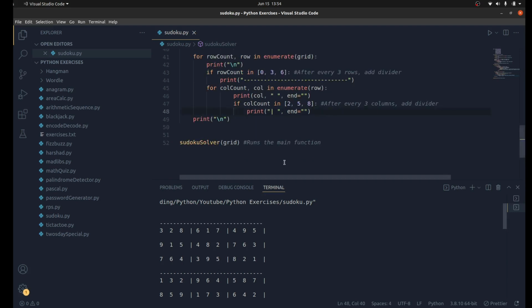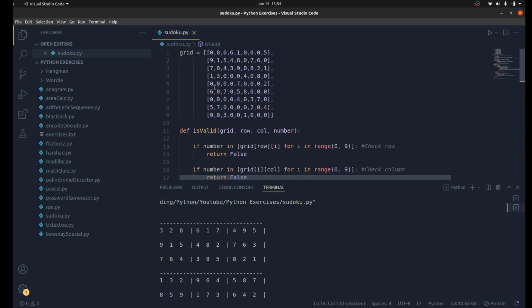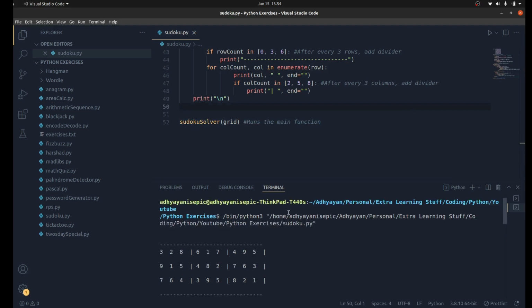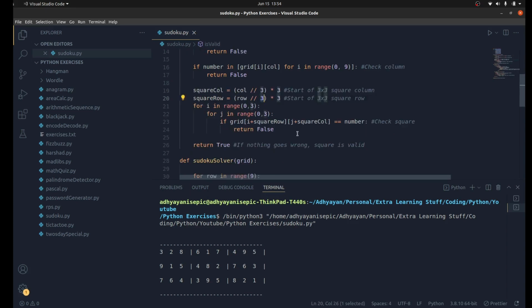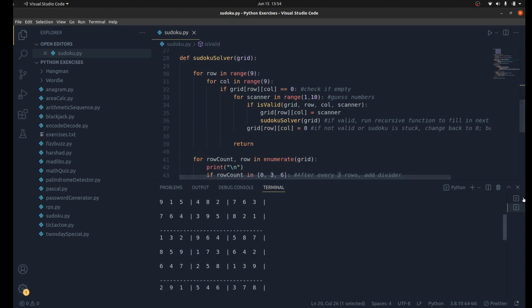So basically this is just formatting, to make it look neater and more like a Sudoku grid. Now finally, this is all defining the functions, so nothing is actually going on here. We need to call the function to have action going on. So anyway, we have this Sudoku puzzle, and we have solved it using this code, and we can find the solution right here.